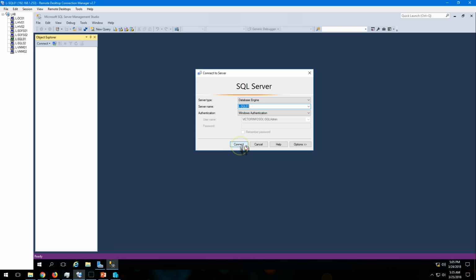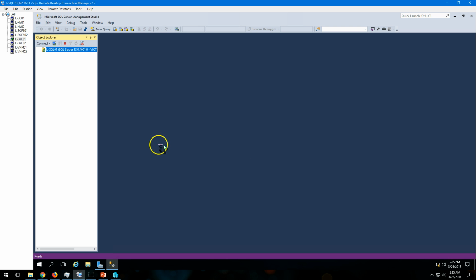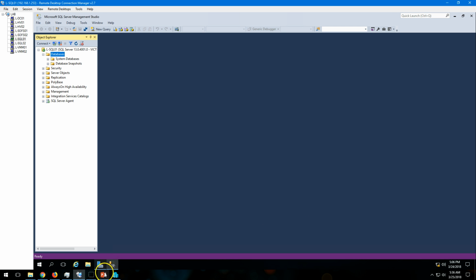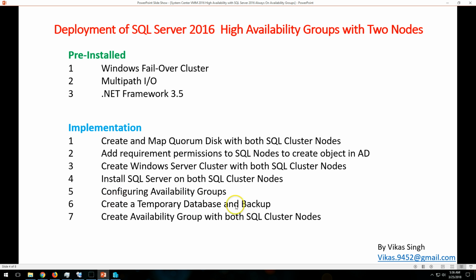I'm going to click on connect. And here we are. So I'm going to create one temporary database called tempdb and click OK. So we have created the temporary database and now I'm going to take a backup.